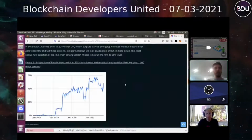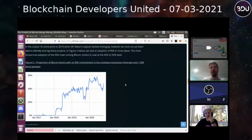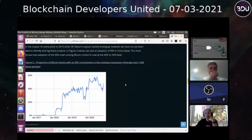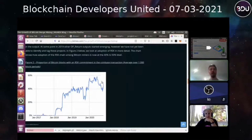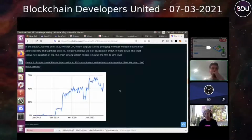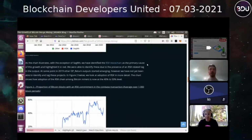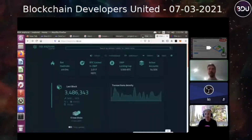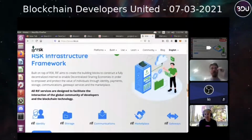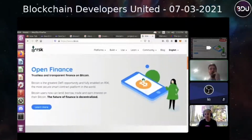So that's how much mining power is going towards helping secure the RSK blockchain. If you want to know how much mining power is behind Bitcoin, just look up how much hash rate and how much energy is being used to mine Bitcoin. It's utterly insane. And the fact that 60% of that is also being used to mine RSK on the side is extremely impressive, and I think very promising for RSK. Merged mining is basically when the regular Bitcoin miners also mine RSK with the same mining power, and it's essentially just a software addition.